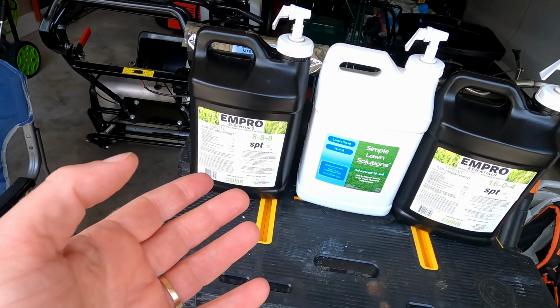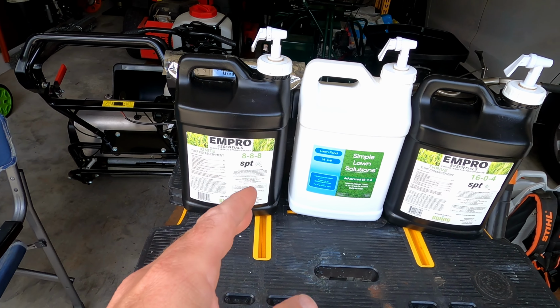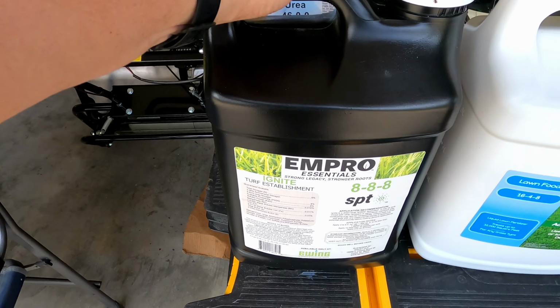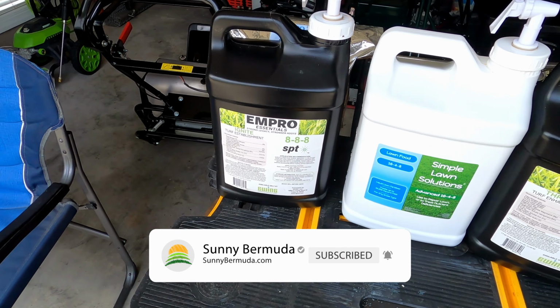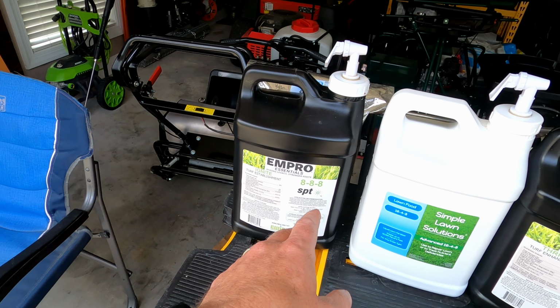But typically what you want to do is, if you haven't had a soil test and you're unsure, go with a balanced fertilizer. Like I got here some 8-8-8. This is made by Impro. You pick this up at your local irrigation supply. It's almost gone.